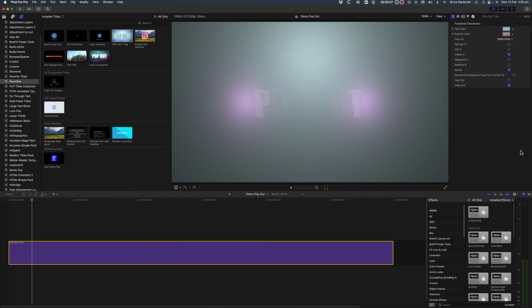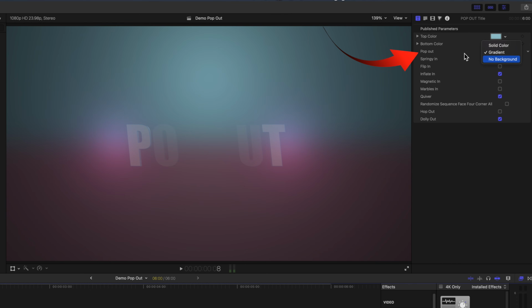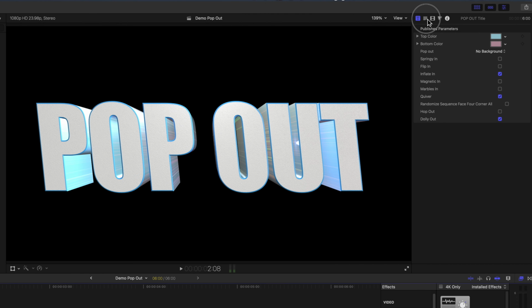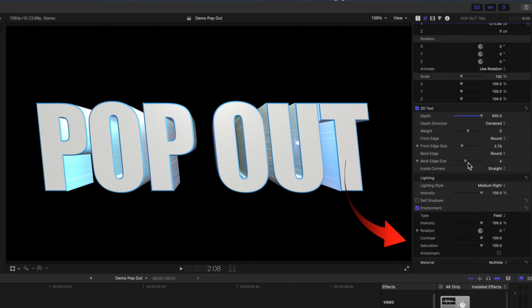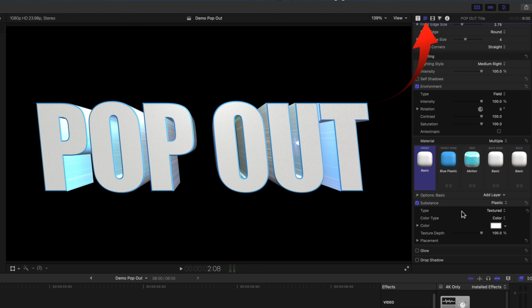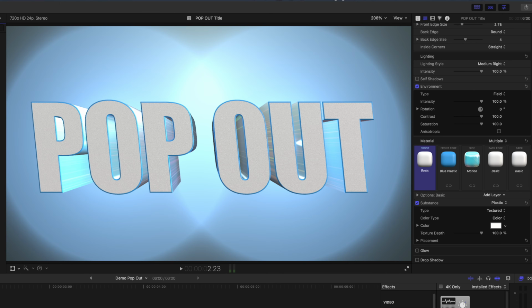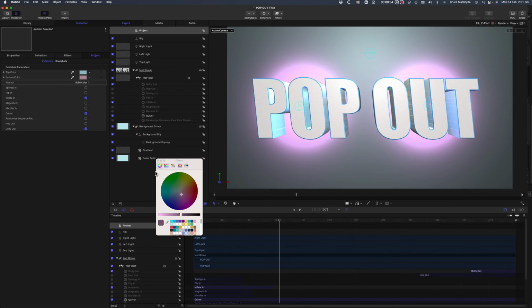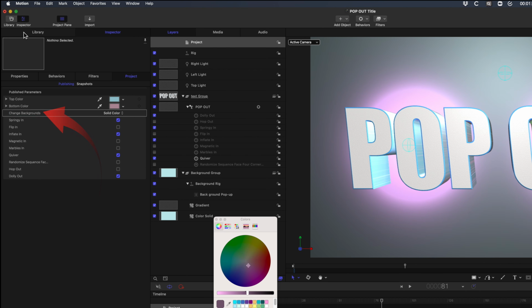In Final Cut Pro, drag to the timeline and change the backgrounds. And it would mean more if it was labelled as change background, but I'll change that in Motion in a minute. I'll show you how. You're even able to modify the colours and the 3D text effects by selecting the text tab in the inspector. Now to rename that background pop-up. Right-click on the title in the browser and open in Motion. Rename the pop-up and save it in the File menu.